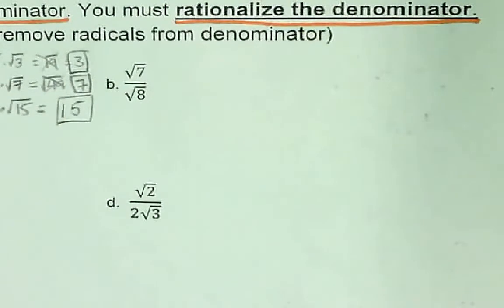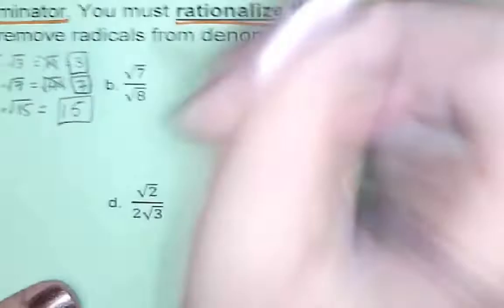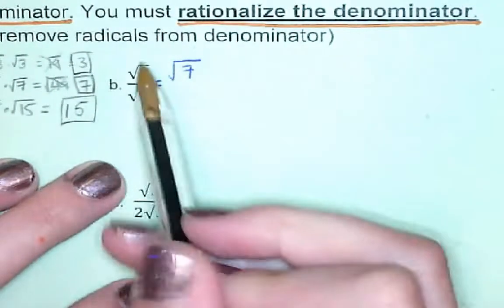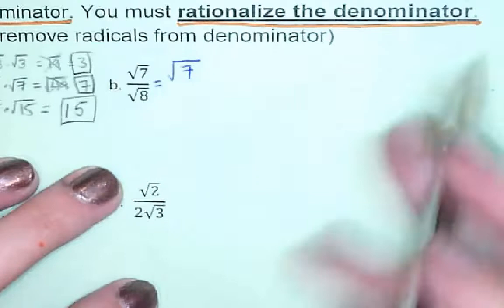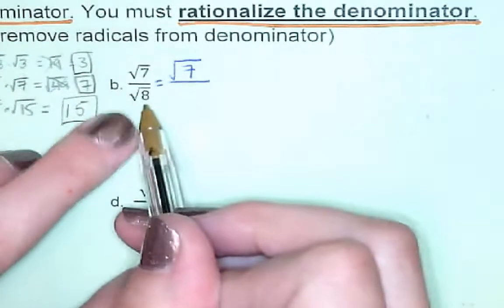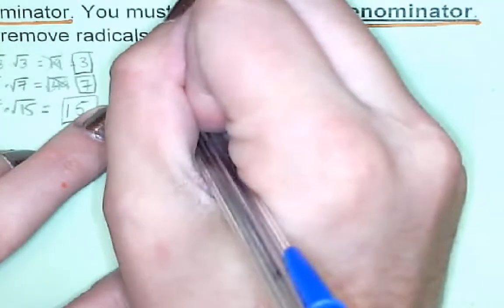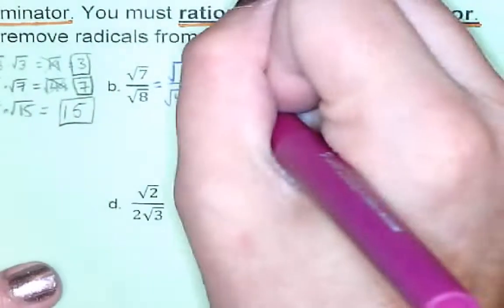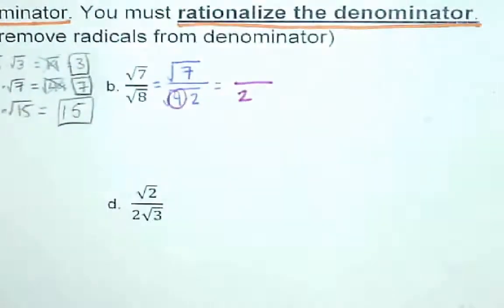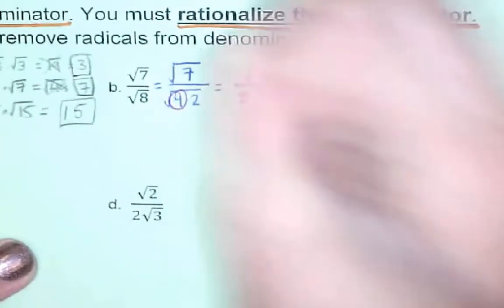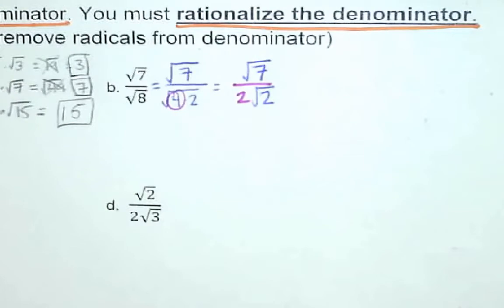What would you guys prefer to do for this problem? Let's try simplifying first, okay? And then I'm going to show you what it looks like if you don't. Because you're either going to simplify in the front or the back. So the square root of 7. And then, guys, how can we simplify the square root of 8, y'all? 4 and 2, yep. And so the square root of 4 times square root of 2. And so then, Rico, what does that actually turn it into? 2 square root of 2. Okay? So that becomes square root of 7 over 2 square root of 2. Y'all comfortable with that?